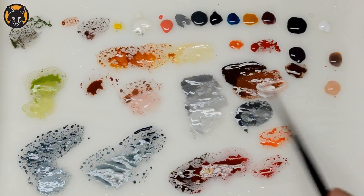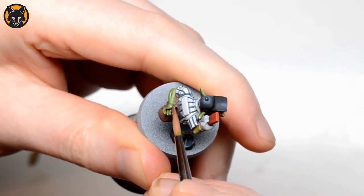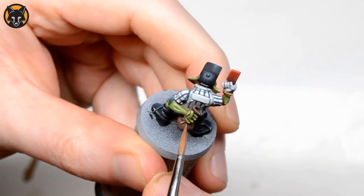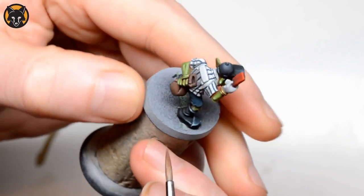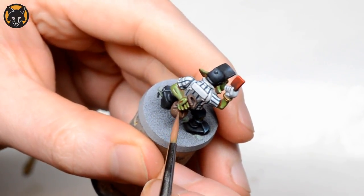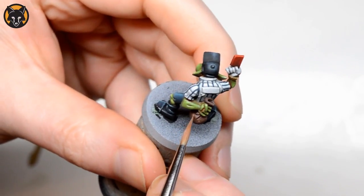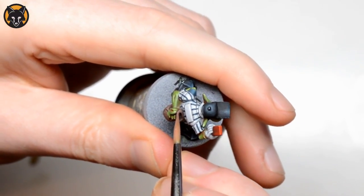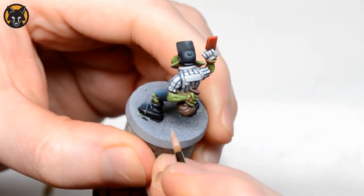Mix in some Vallejo Ivory and we'll do some edge highlights. I'm just hitting the little creases here. It's also good to add a few little dots here and there just to make it look more textured. For our final highlight, we'll add a bit more ivory and we'll use this to intensify our edge highlights.